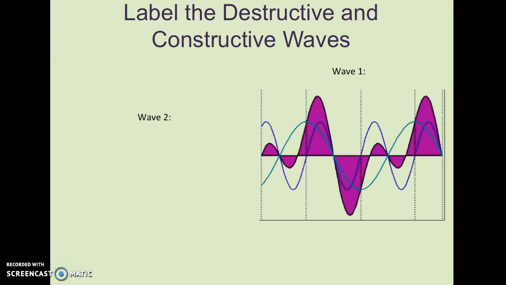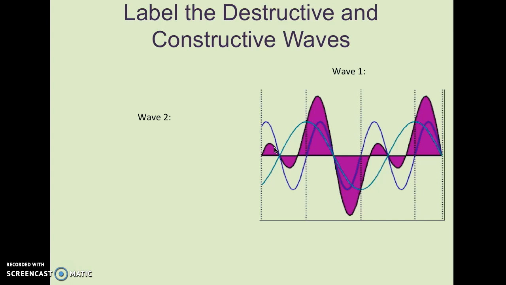When sound waves of different frequencies meet up with one another, they interfere with each other. Recall there are two types of wave interference, destructive and constructive. So let's take a look at this graph of wave one. What this shows is sound waves in a song that have been recorded on an oscilloscope to make them more visible. So there's two waves of different frequencies. One wave is dark blue, the other wave is light blue. And these areas that are shaded in purple represent what happens when those two waves meet.